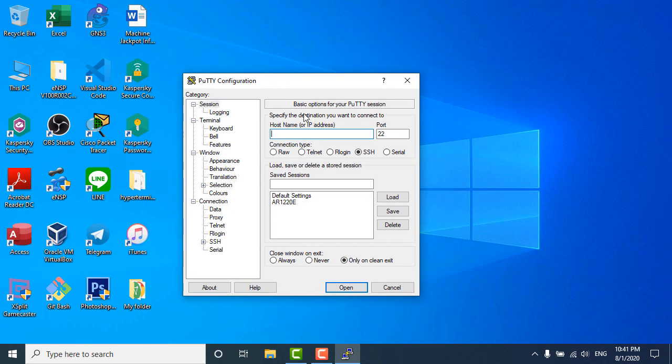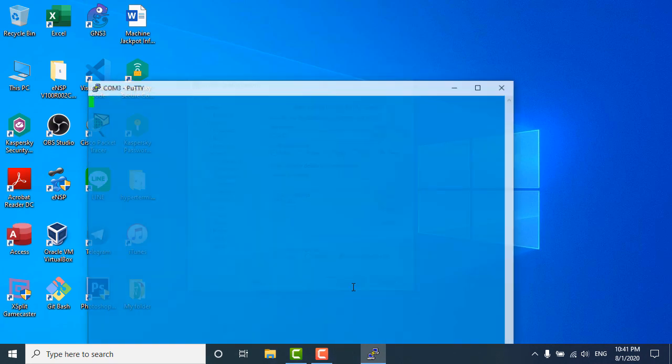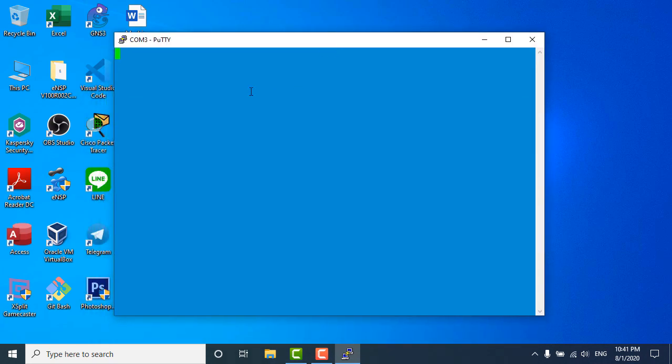So we select serial port COM3. Okay, now I log into my router with a password.